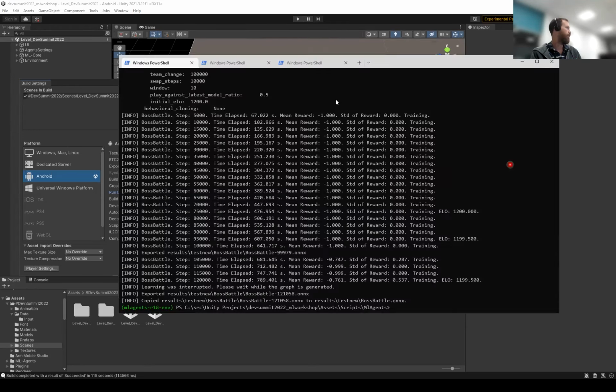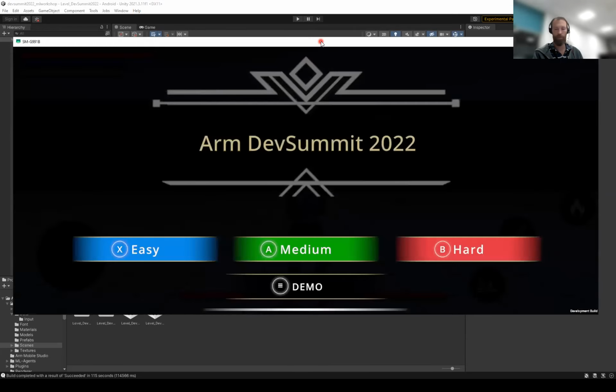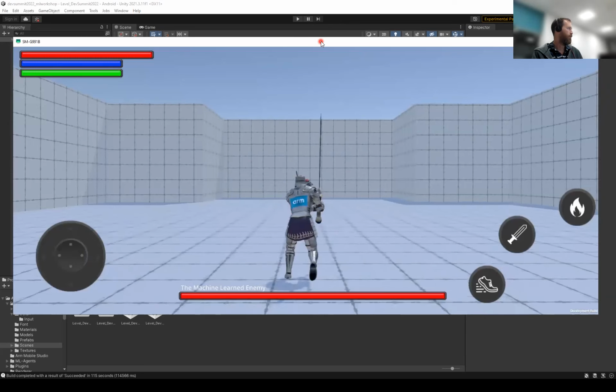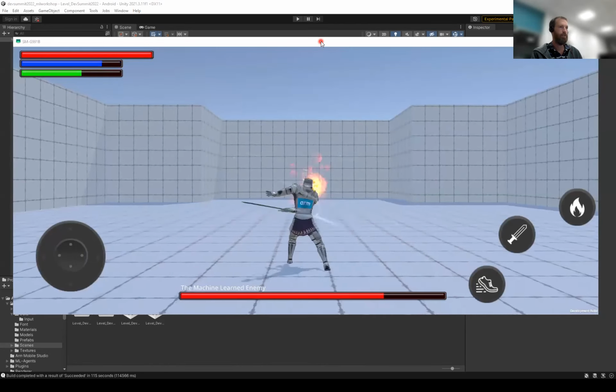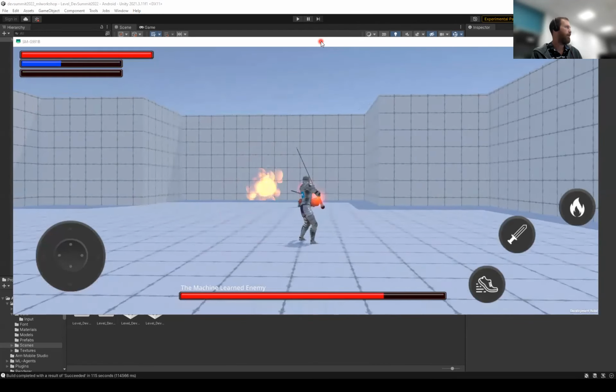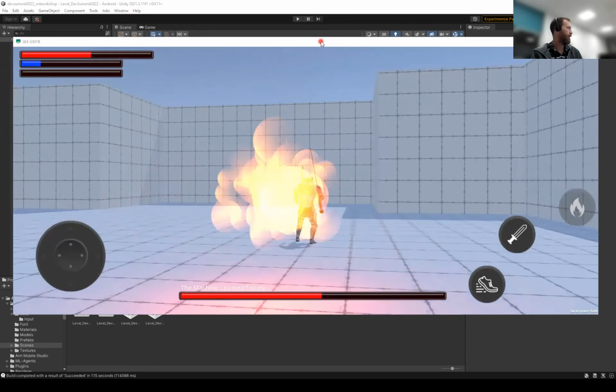I will just show that. I have a third screen because both of these are busy now. And I have a utility called scrcpy that you can find on the internet. It's very useful. And that is what is currently on my device. So if I choose demo, it'll start running. If you've got it running on yours, as hopefully some have, or will very shortly, there's the fireballs going off and running around.